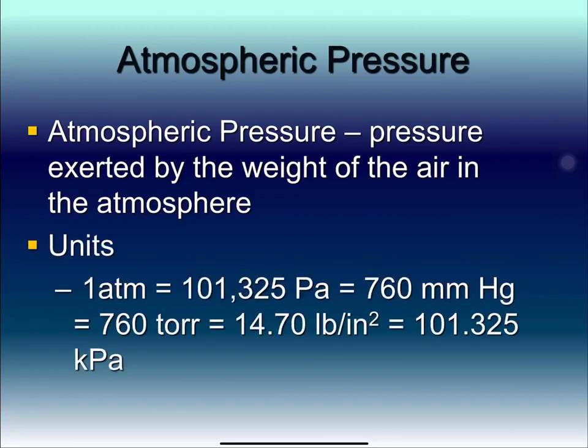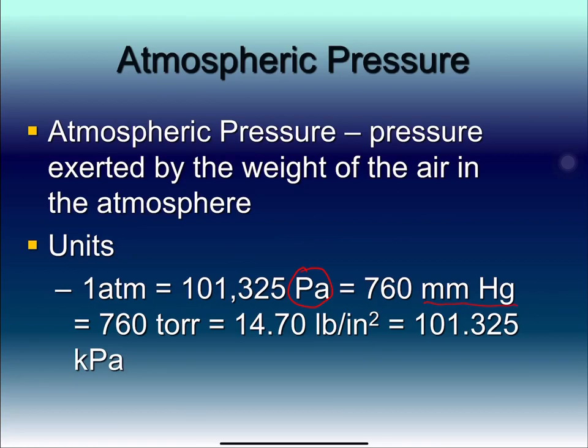So what you're going to find out is there's a bunch of different ways that we can record pressure. We can record pressure in ATMs. That tends to be the standard. So 1 ATM of pressure is at standard temperature and pressure. It's basically at sea level, the pressure is 1 ATM if you're at the standard temperature of 0 degrees Celsius. This PA here is a Pascal. That tends to be the more formal, more scientific unit we use to measure pressure.